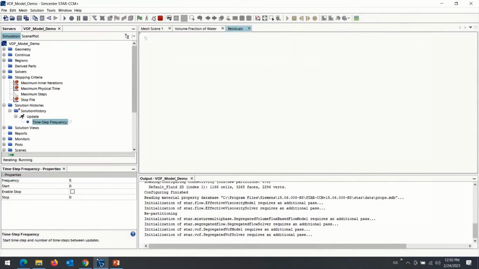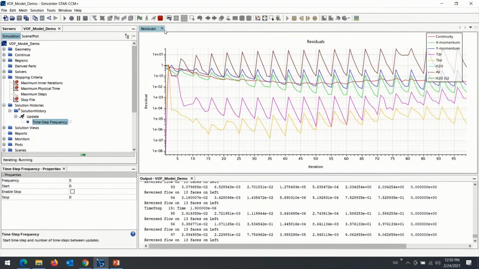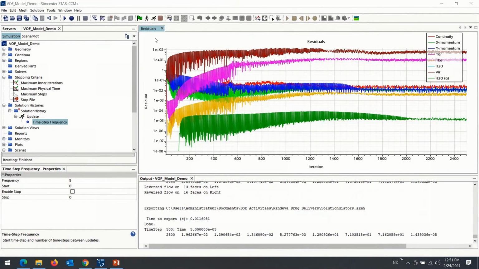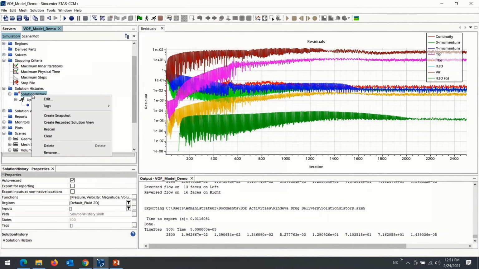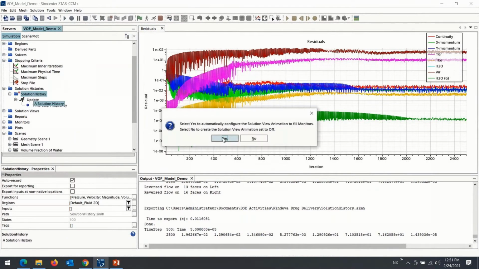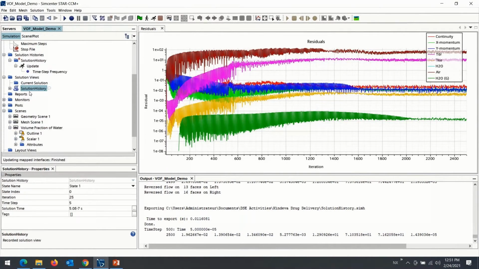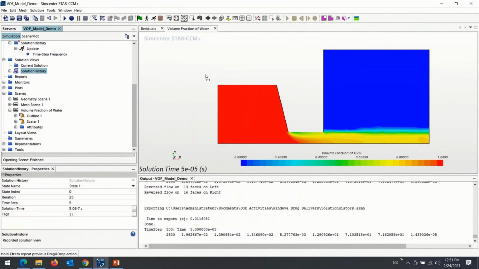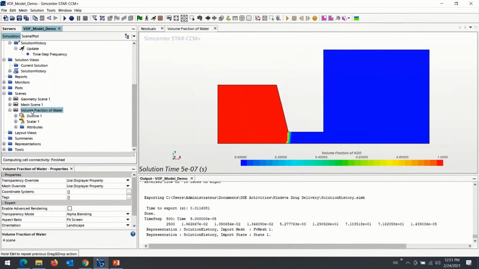Now we can launch the simulation and then fast forward to the end of it. Please do not consider the high residuals as this was only done for demo purposes. We can then create a recorded solution view based on the solution history. This solution view can be dragged and dropped in our initial scene, and that will basically include the recording in our scene. As you can see, the solution has been updated to the first time step recorded by our history file.